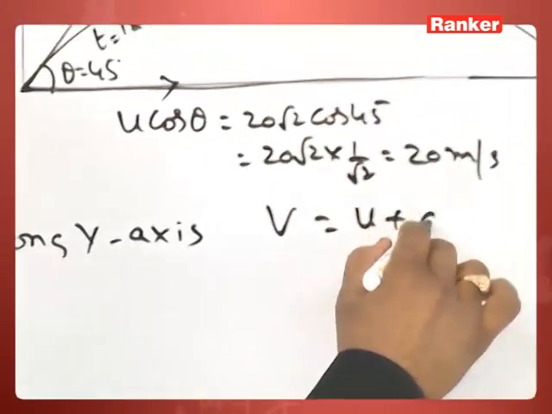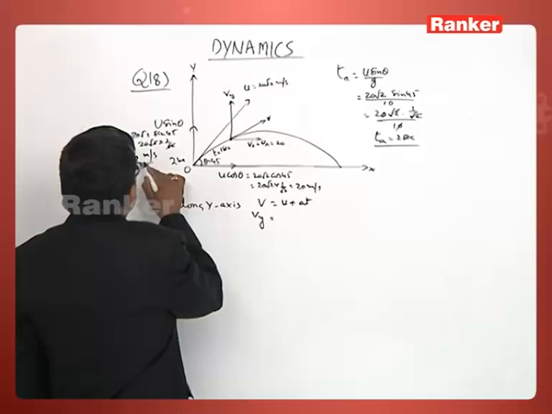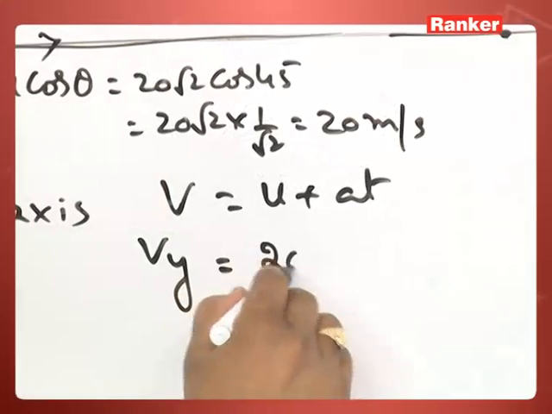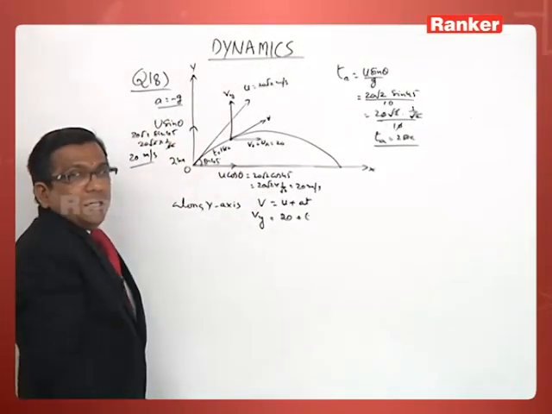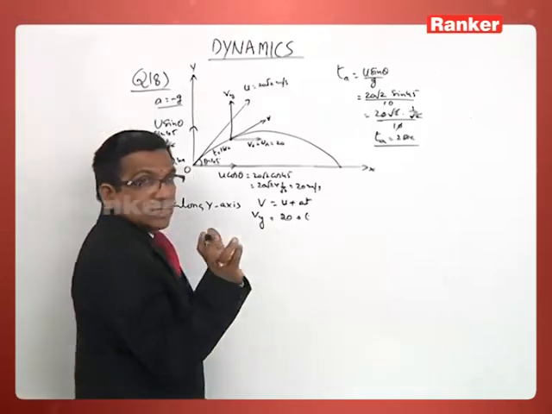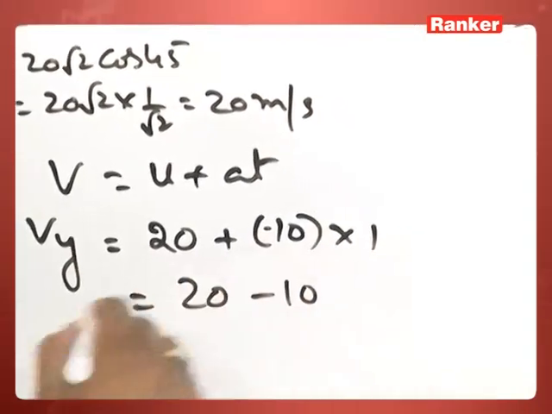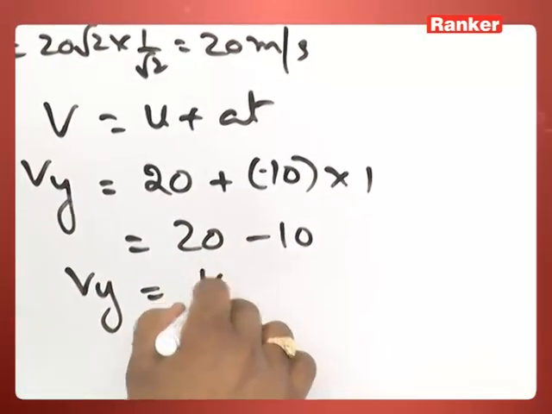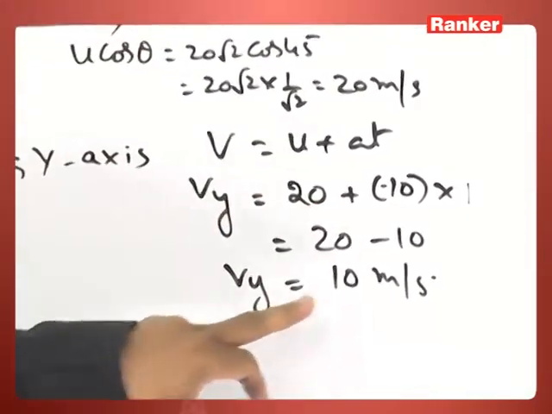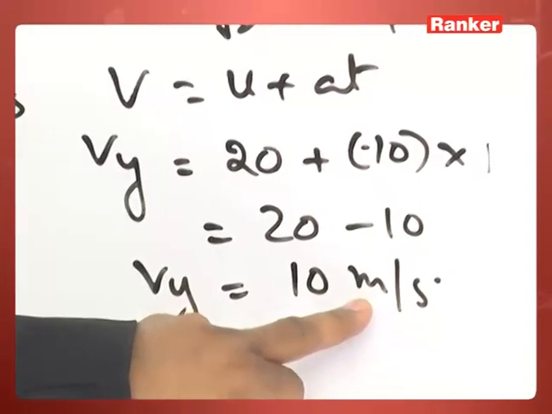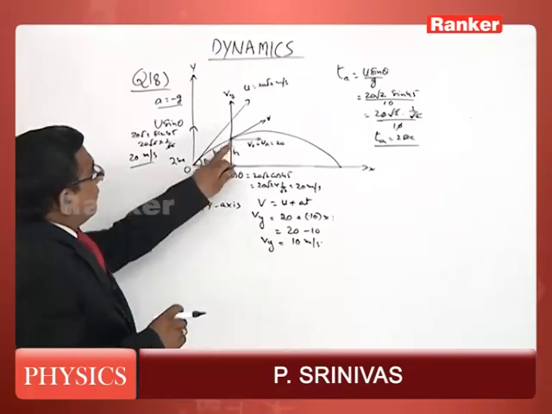Let us take v is equal to u plus at, as you know the formula, because time you know. V is Vy, the velocity in the beginning in the vertical direction is 20, as it is going up, a can be taken as what? Minus g, because it is against gravity. g was given as 10, after 1 second. So this velocity will be 20 minus 10. So Vy, 20 minus 10, is what? 10 meters per second. So along the y-axis, after 1 second, the vertical component of velocity becomes 10 meters per second. Horizontal component remains constant.